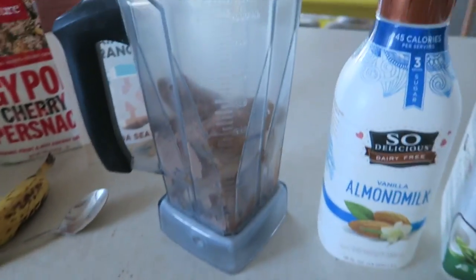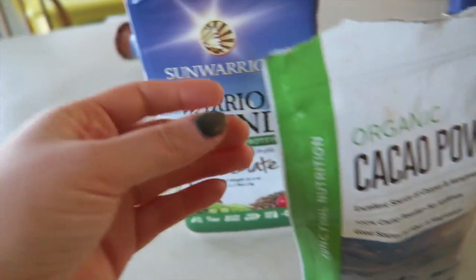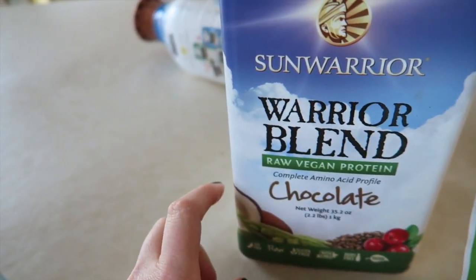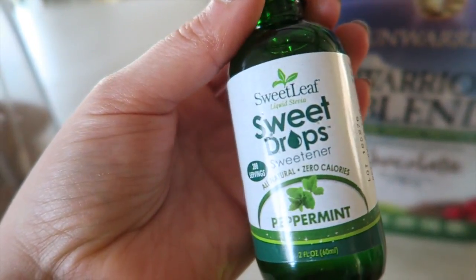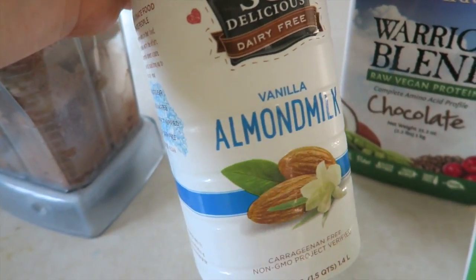So today I'll just flip you guys around and show you what I have in here. I haven't blended it yet. There are 3 frozen bananas in here, and then I have some cacao powder, which I get from Whole Foods. I put about 1.5 tablespoons in here, and then I have the Sun Warrior blend raw vegan chocolate protein. I put about 1/2 scoop in there. And then I have these Sweet Leaf peppermint drops. This is sweetened with stevia, so it's a natural sweetener. I put 2 squeezes in here, two big drops of that. And then just a couple splashes of this almond milk.